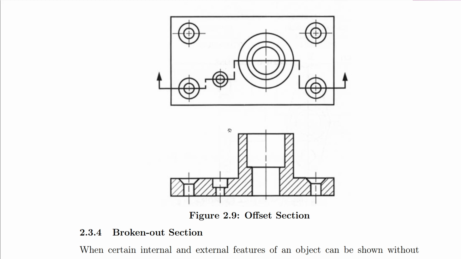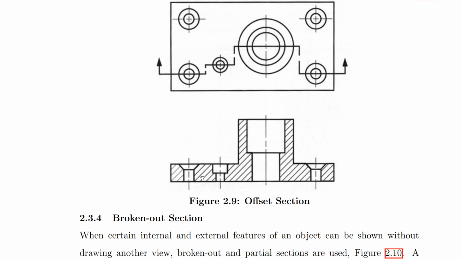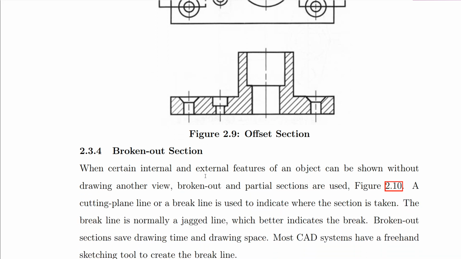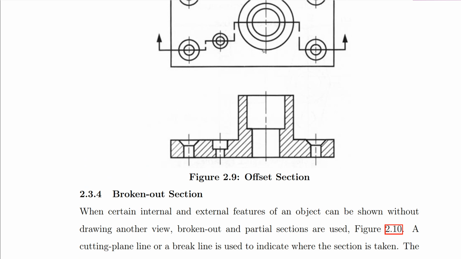You need to note that the offset area should not appear as a straight line on your section surface. It should not appear there because it's not there in the first place. This is an imaginary plane going through the object so that we can reveal the features. So you do not have to draw any line here to indicate that offset. It will appear as if it's continuous. So when you look at this one, it looks like a full section, but it's not a full section, it's offset, because if you look at the cutting plane, it has offset through the various features.